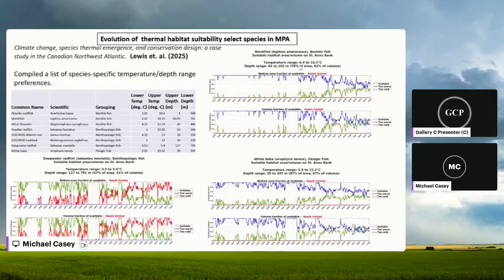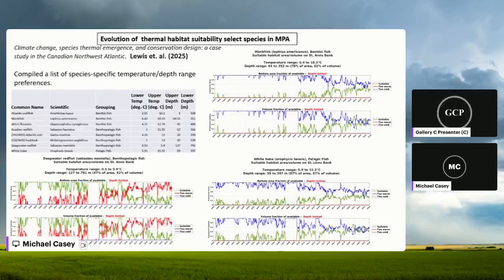So here's a mudfish temperature range. It likes temperatures between about 6 and 18 degrees, depth range 61 to 352 meters. It's a benthic fish, so you want to look at the bottom area fraction that's contained within these parameters. And as you can see, this blue means it's too cold for the fish. Suitable means thumbs up, it likes it. So as you can see at the beginning of this temperature time series, it was blue, and it doesn't like it. But as time goes on, the temperature goes up, and you might expect this fish to move into this area if it's so inclined.